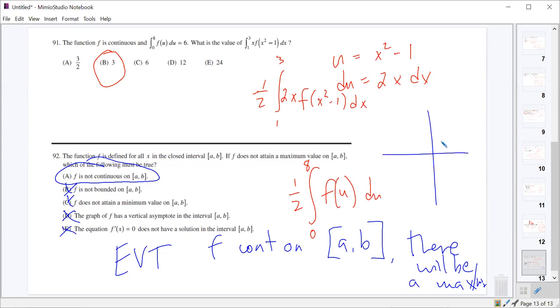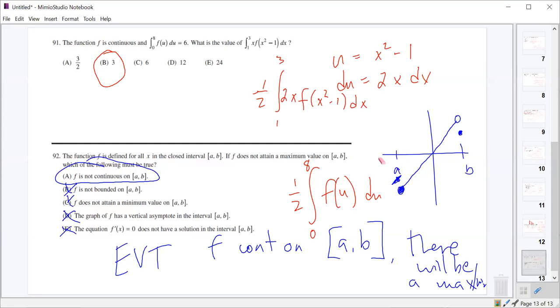Example of a graph that could look like that would be, here's a, here's b, I start here, I have this, but right here I have this and this. And so my function is defined for all values between a and b. And it's defined at a, it's defined at b, and it's defined for everything between a and b. But I don't hit a max value at all, right? Or in fact, in this case, I also don't hit a min, but I could if I wanted to. If we get rid of this, this would make sense.